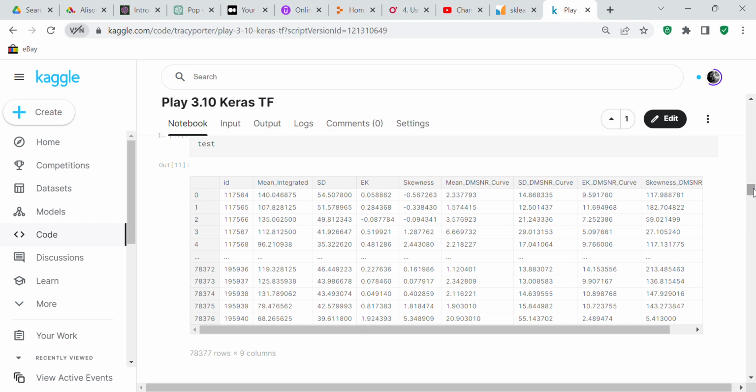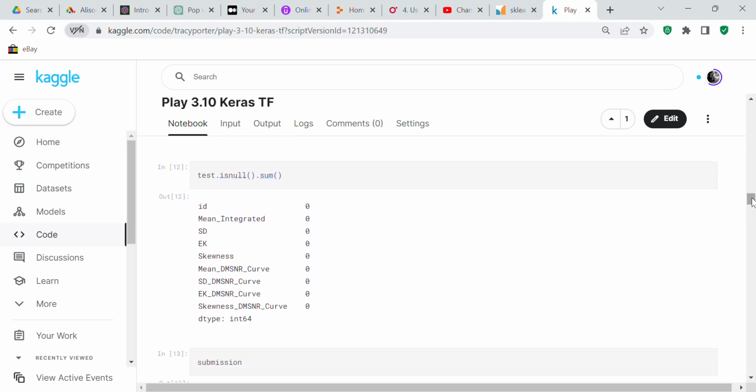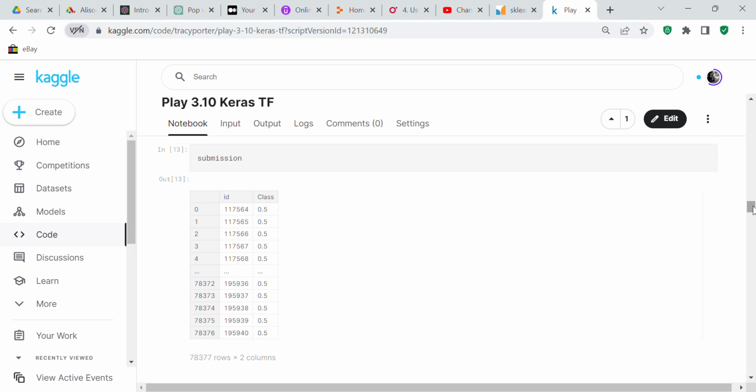And then we check the test file. The test file is the same format as the train file, except for the fact that it doesn't have a class, because that's what we're going to predict on. Check for null values. We don't have any null values, so we don't have anything to impute. Then we check the submission. With the submission, the class is going to be a floating number. So I was just assuming, as you do, that they were going to want the probability. Instead of wanting a 0 or a 1, they wanted the probability, and that's just what I was assuming.